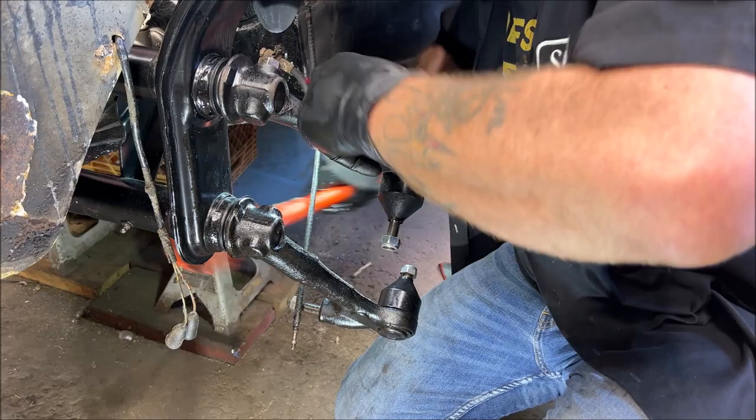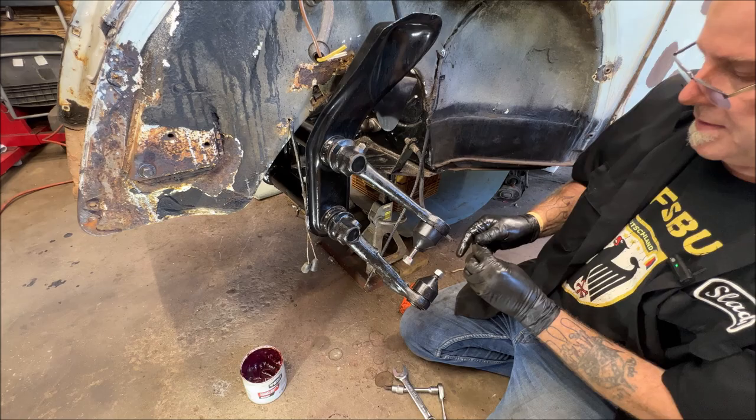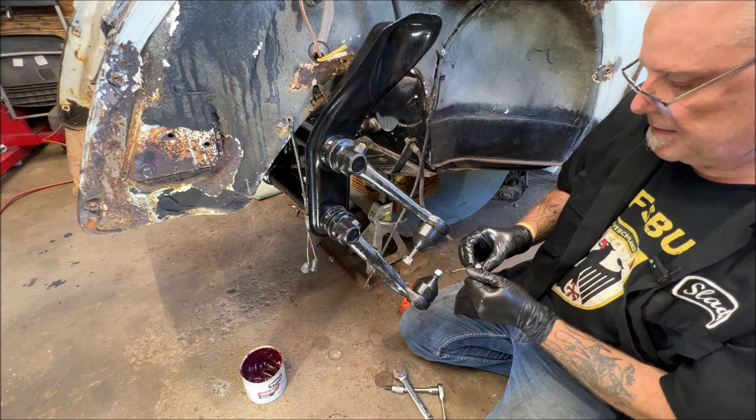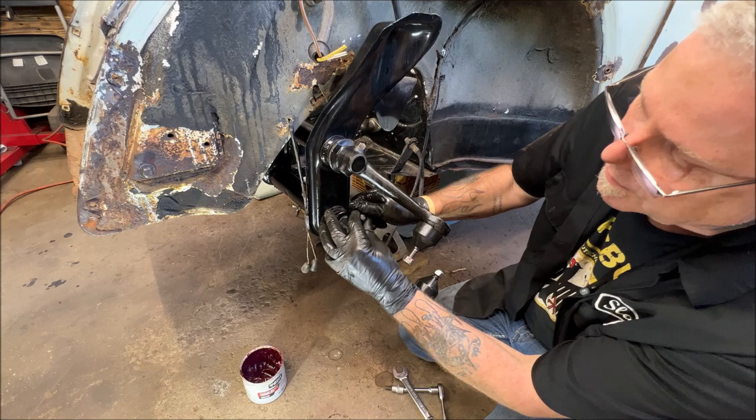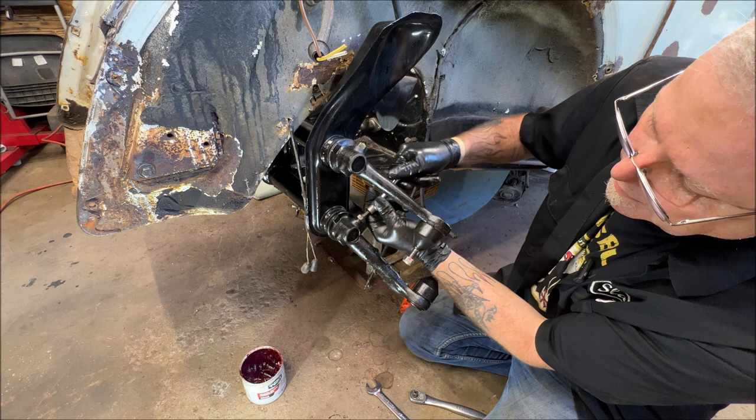Got our bottom one on. Look inside of here and you will see it's slotted perfectly for the screw to go through. All right, let's get our screw ready. I seem like I'm moving and talking slower than normal. I am. I just looked, it's actually 92 in the garage, so that's a little warm to say the least. Okay, let me back this off a little bit.